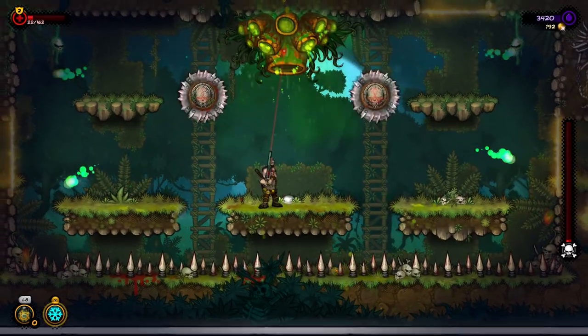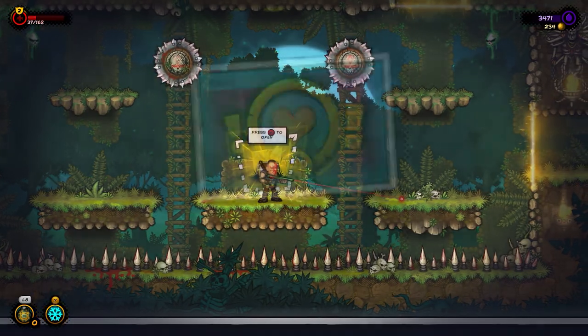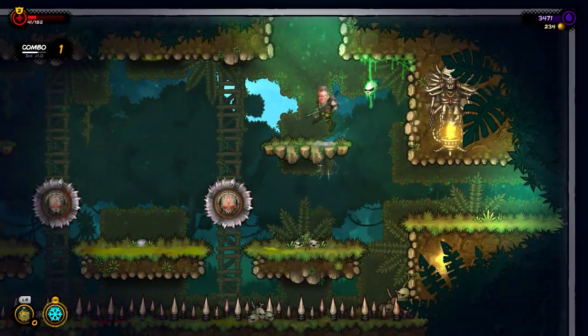But actually, there's a little bit of skill here. Come on, you can't deny. There's some skill right there. Come on. Didn't even have to hardly move. Bloodstone, increase your health by 20. Let's take it. It's going to be a good run. I can feel it.